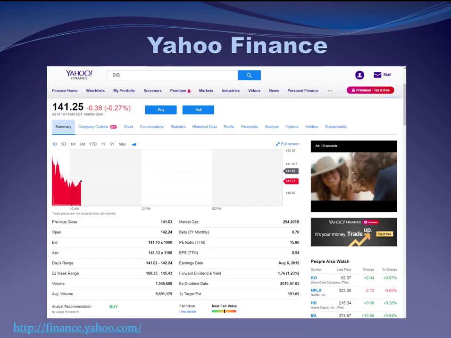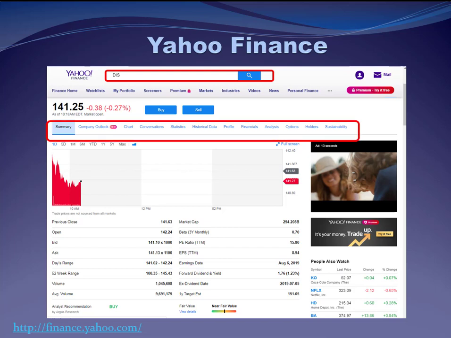So the last one that I'm going to mention, which I really love, is a completely free resource. I don't know how long it's going to last, but it's been around for quite a while and I use it all the time. So here again, I just go to the URL, you can see it on the bottom left of the page there, put in the ticker DIS, and it's going to bring up, this is starting to look familiar, the basic summary information. How's it doing stock price wise in the market? What is the basic background information you can see?